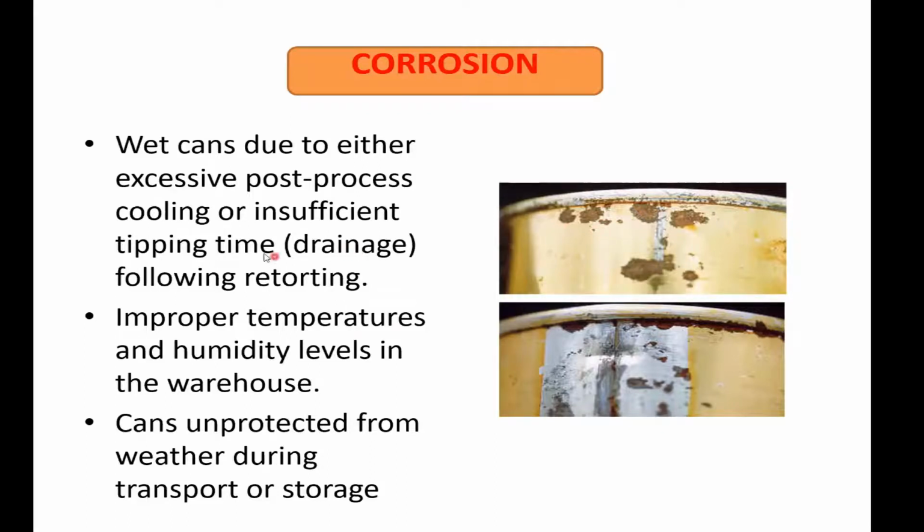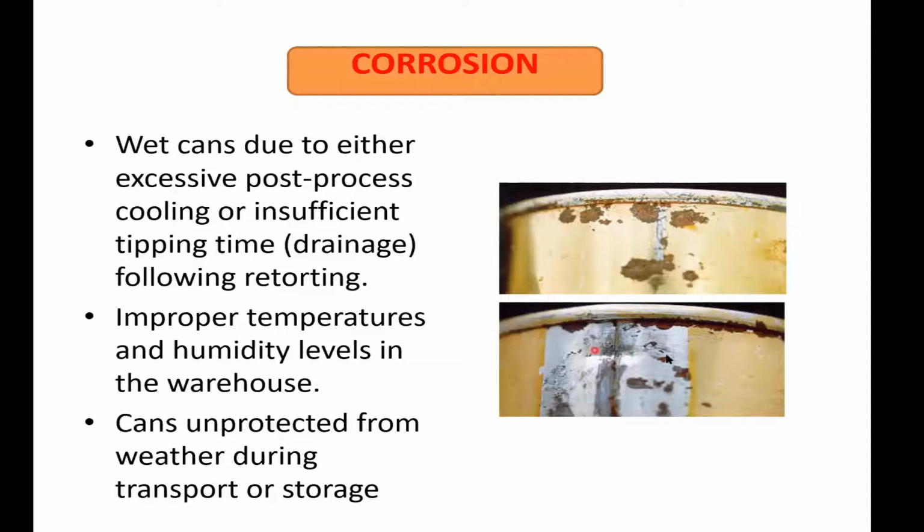If you're not cleaning properly, we have to wipe out the moisture and everything. That's what I told during the processing. We have to clean the cans properly, and then we have to go for labeling. If the person who is involved in cleaning is not taking much care and immediately goes for labeling, in such conditions the rusting can take place.